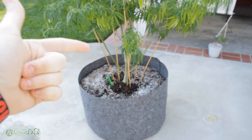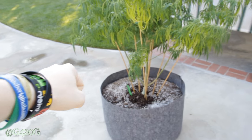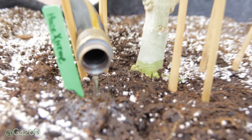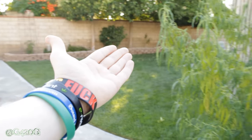I just did a slow water on this girl today. What we've been doing is a drip feed for this girl. So we just pull the hose up over here, stick the hose into her, turn it on ever so slightly, and let it stay there for about a half hour or so. It really lets the roots absorb. It's called a deep watering. Landscapers do it for actual trees.